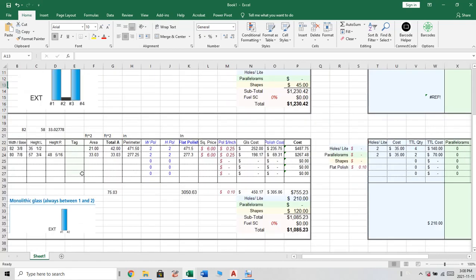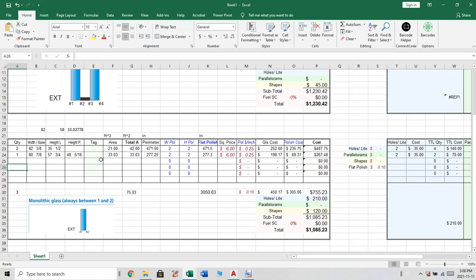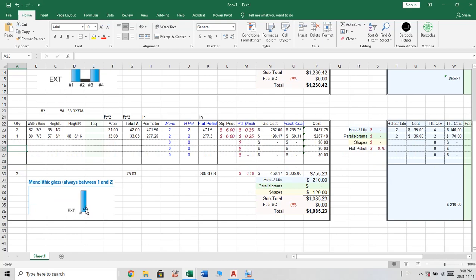If your glass is single units or single monolithic or single glazed glass, then you have to count if your glass needs to be polished. So if it's single glass, the area is still the same, parameters is still the same, but you need to indicate, for example, if it is reading glass, you need to polish width and height. So you would do width top and bottom and height left and right. So for that polishing inches, you just add this one to this one times 2 times quantities. You get total flat polish linear feet, linear inches.